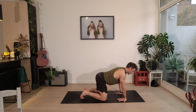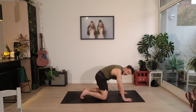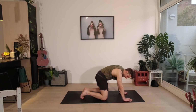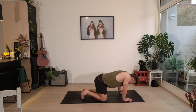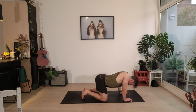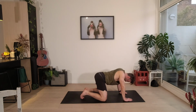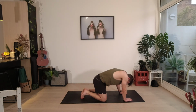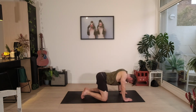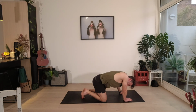Back to center. Bring your hands facing forward again and big barrel roll. So we'll go all the way in an anti-clockwise direction. If I'm doing anti-clockwise, which I'm not. Big circles, whichever direction you're going. And reverse that direction. Big stretch through the spine.